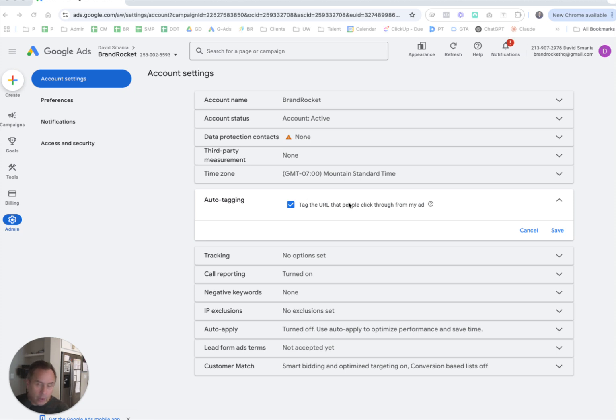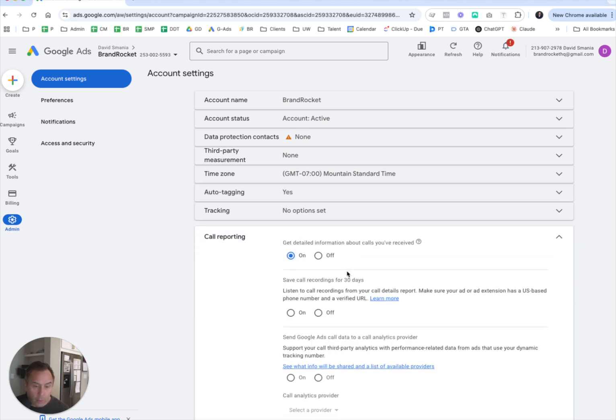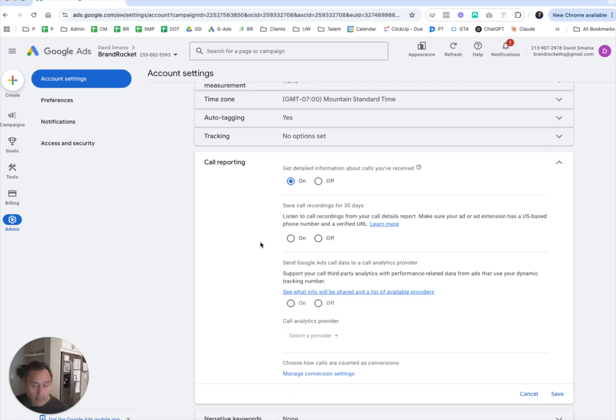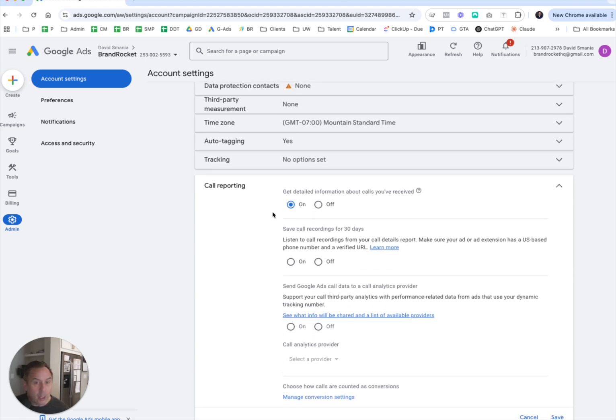It allows you to track what produced that conversion. So you don't really have to set up URL tracking at all. Click that and it happens automatically behind the scenes. So make sure that's clicked, and then call reporting, you'll probably want to turn that on as well. I think that one's defaulted to on, but just double check that, okay?